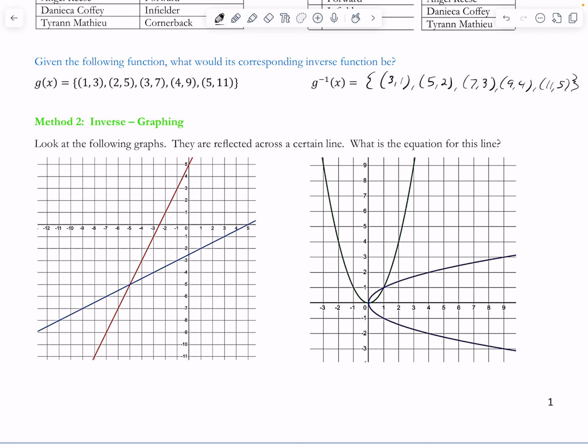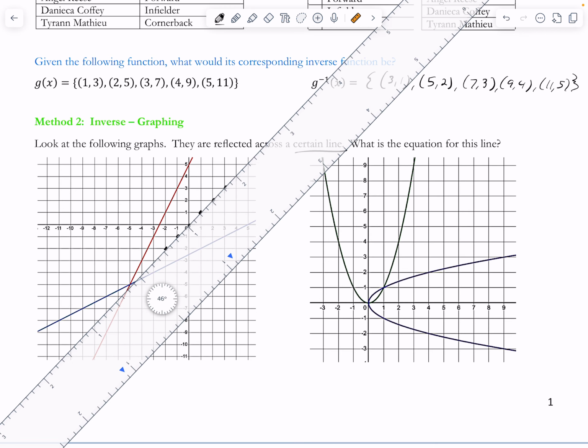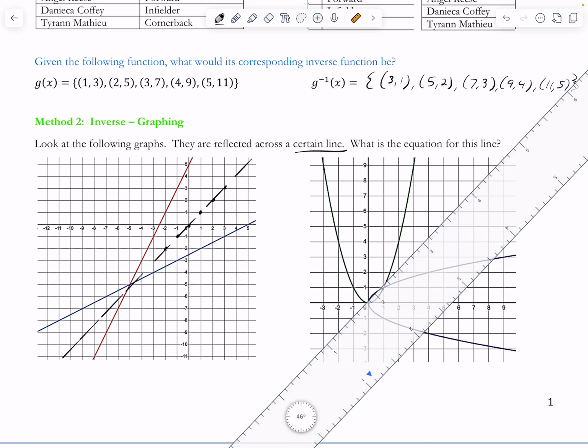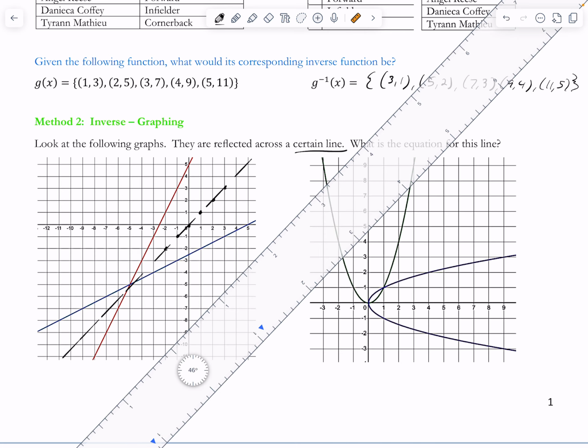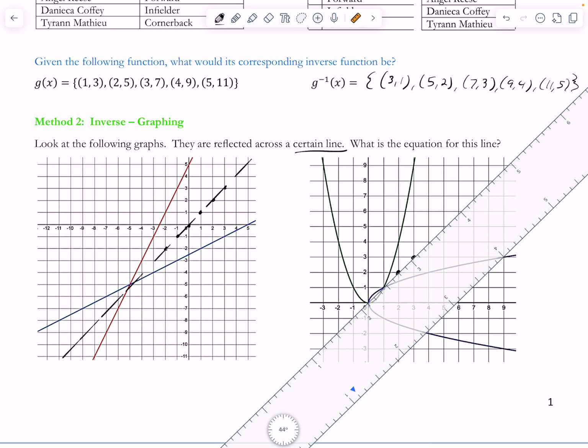Now, one thing that I'm going to try to help you guys discover in class is that whenever you graph inverse functions, they are always reflected across a certain line. So I'll go ahead and graph this line on there for you. I'm going to use my ruler to help me. And when I do it, I'll do a dotted line, or a dashed line, so you don't think it's part of the actual graph. There we go. Okay, there's that one. And this one here, line those up. Perfect.